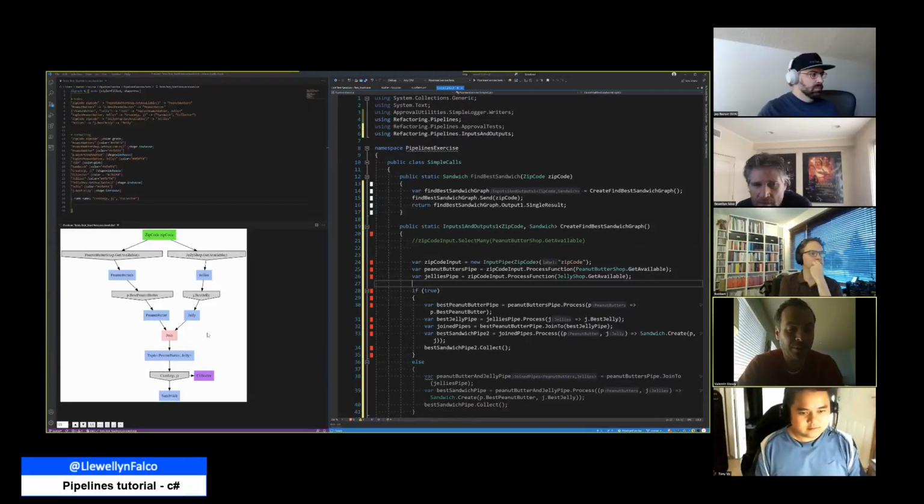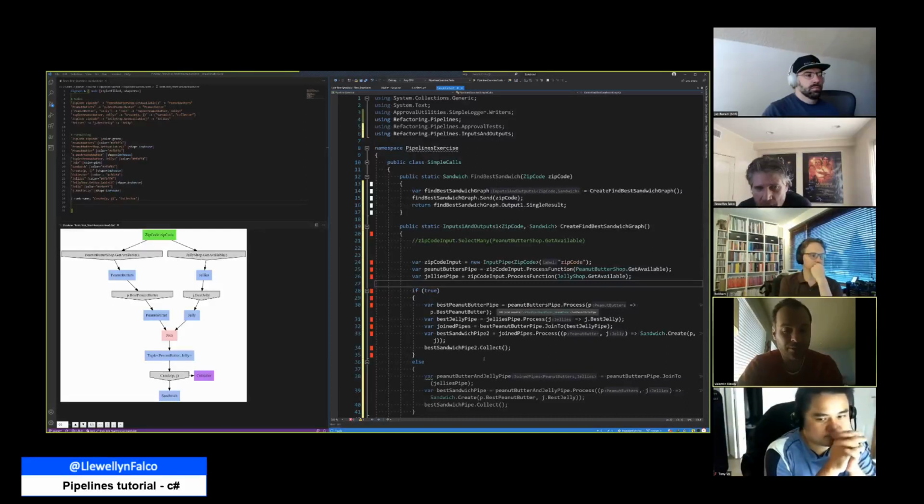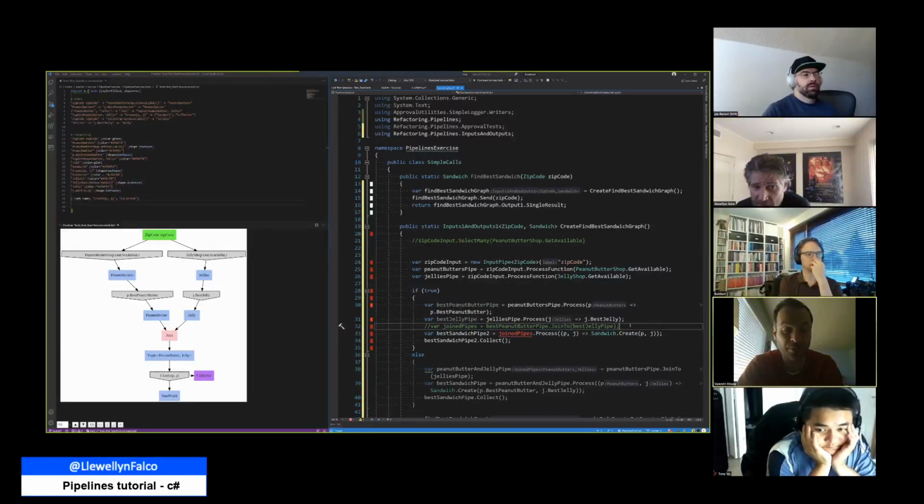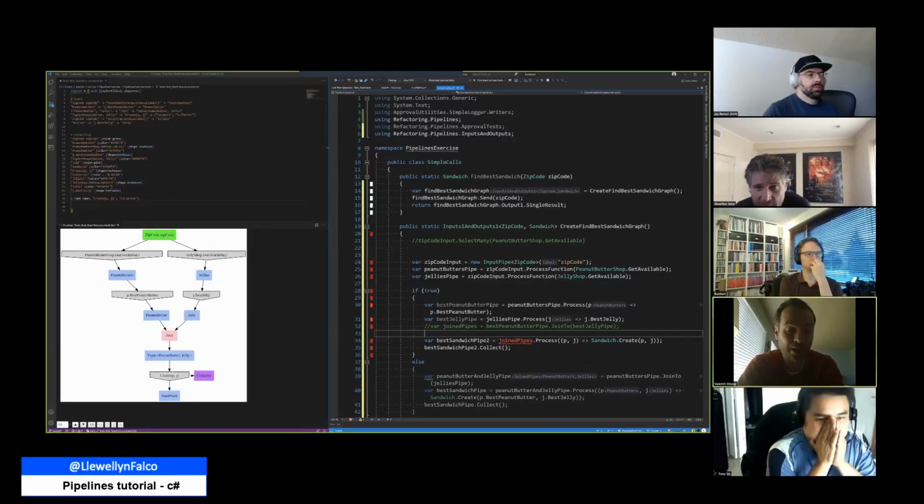So instead of having a join and creating a tuple, somehow the peanut butter and jelly go directly into the sandwich create. Well, in this particular case it does, but it really depends on what comes out of that join. So this is what I'm saying. Instead of a join, you have the peanut butter and jelly go directly into it. But you're assuming only one thing comes out. So how would you represent that if the tuple was used for two things?